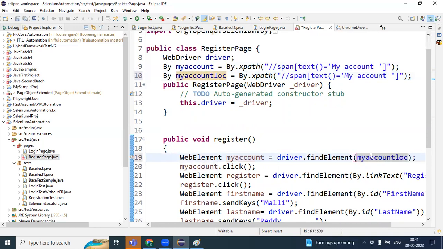What is it? What is the difference here and here?